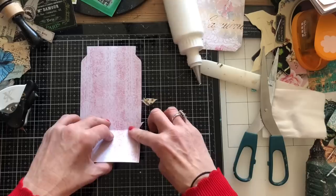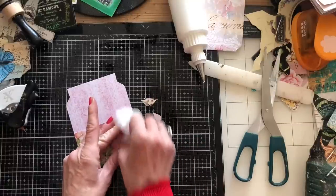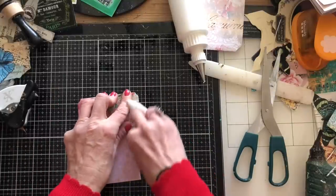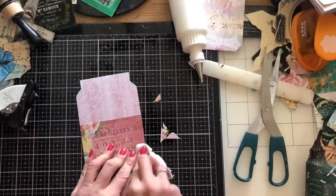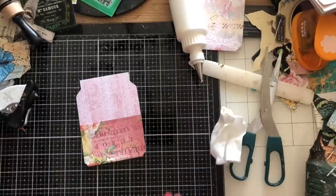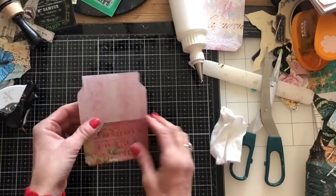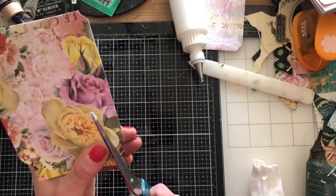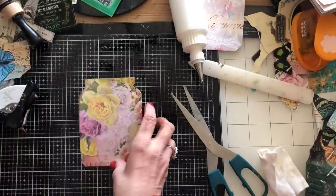The reason I mentioned double-sided paper is that when you've folded the pocket up, the reverse side is visible. It's up to you — if it doesn't bother you being white that's fine; if it does, just ensure your paper is double-sided, and that'll get around that problem. Let me just trim that down there. That's my little mason jar — super super cute, aren't they!